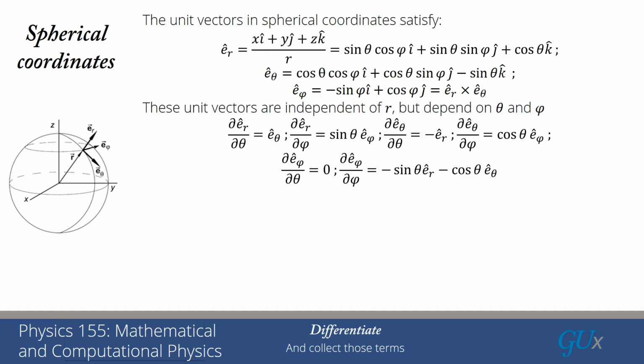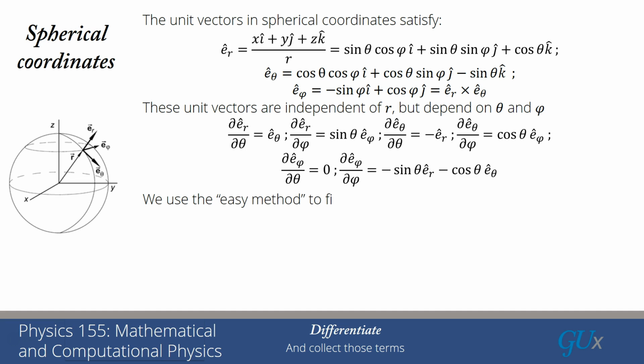And now I have to write that as a linear combination of E_r and E_theta, and it doesn't take too much to recognize it's going to be minus sine theta E_r minus cos theta E_theta, because then I'll get a minus sine squared theta and a minus cos squared theta for the i hat and j hat components, and the k hat components are going to cancel. And so you should be able to verify that indeed that is going to be the derivative of E_phi with respect to phi. All right, we've got these derivatives worked out.